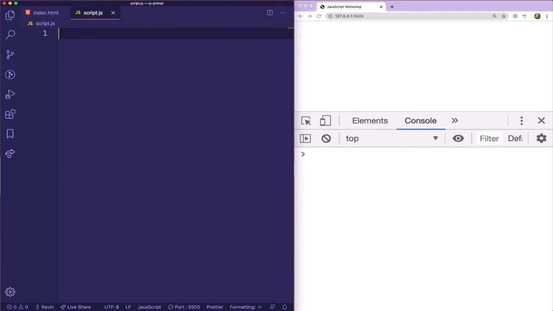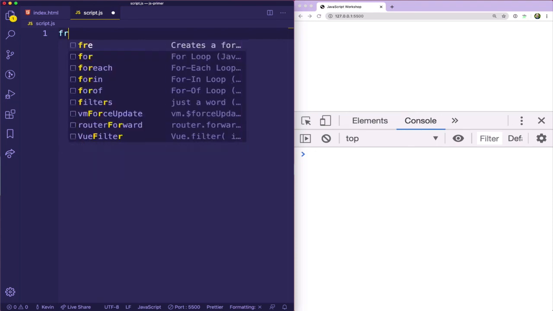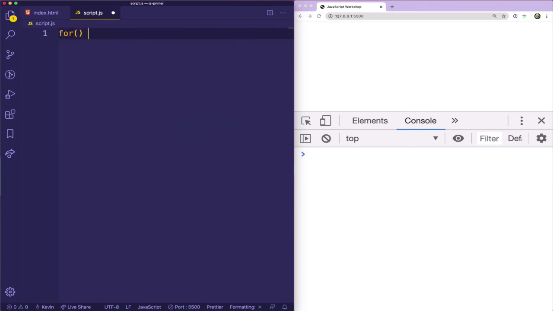Next, we're going to talk about loops. Now, when we have a collection of items in an array, sometimes we might want to do some work on every item of that array. And it's not really feasible to manually do this for every item, especially if you don't know how long the array is. This is where loops come in handy. There are lots of ways to write loops, but they all start with the keyword for, then some brackets, and then squiggly brackets like this, and the code in here will run for every item in an array. So let me create an array again. I'll call this one fruits, and we'll do the same: apple, orange, and banana.